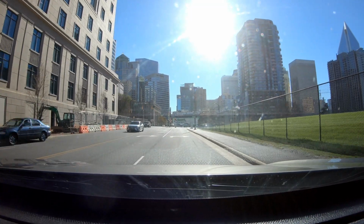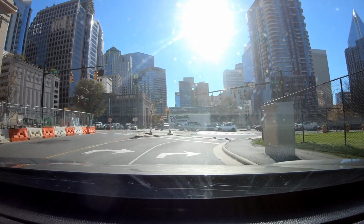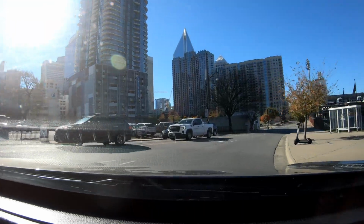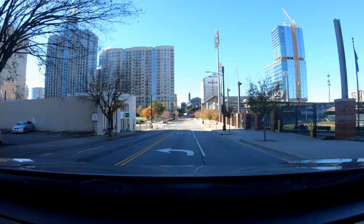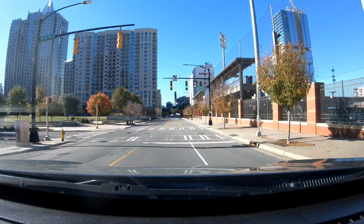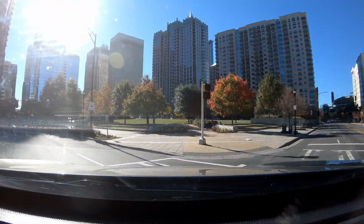All of these buildings that you see, they're apartments or condos, and it's all flooded with Millennials. All of it. This is Millennial City. Like if you're old, like I say the 40 on up, you don't want to hang out. You don't want to be around here because it's nothing but young people. Straight up. All of these buildings, as you can see.